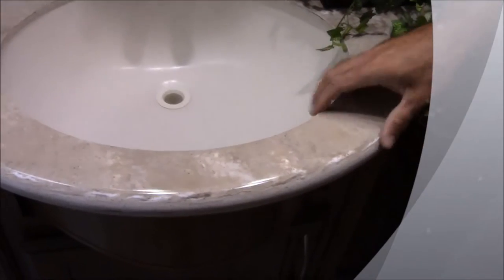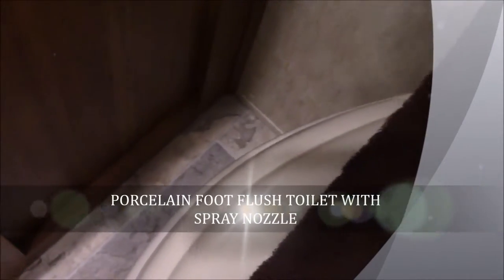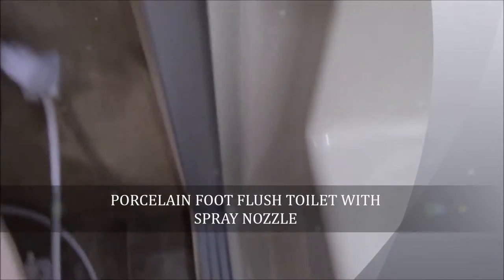Come on up in here and we'll hit the bathroom. As you can see, you've got a nice shower that takes up the whole length of the bathroom with a nice seat in it — great for ladies who want to shave their legs. A good-size medicine cabinet with plenty of storage. Nice vanity here as well that continues with the solid surface in the bathroom, not only in the kitchen but also in the bathroom. Right behind you is a porcelain toilet — it is a foot flush and has a spray nozzle to help keep it a little more sanitary and easy to clean.